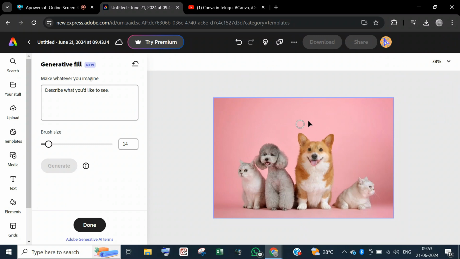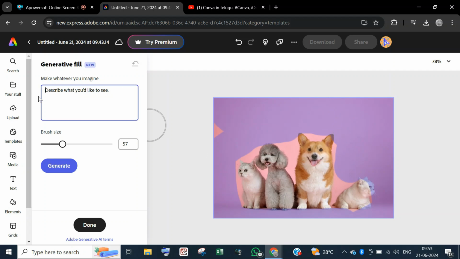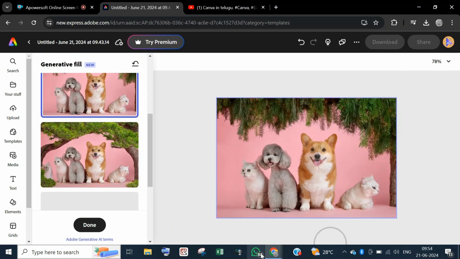One more thing I am doing here: I need to change the background color. I am selecting the total background. After selecting it, you need to describe which type of effect you need to add. Here I need to add a forest effect, like trees at the back of these pets.